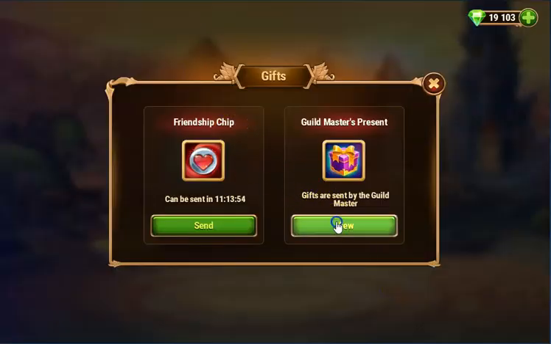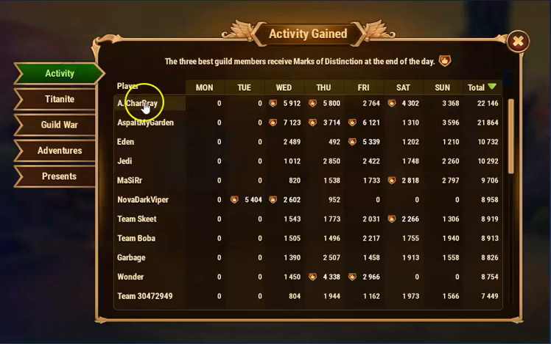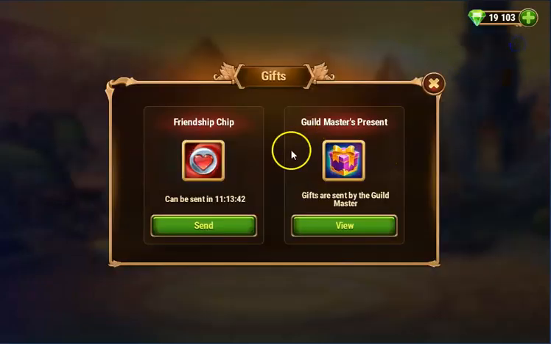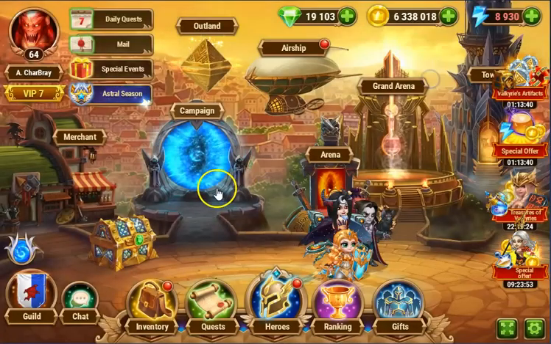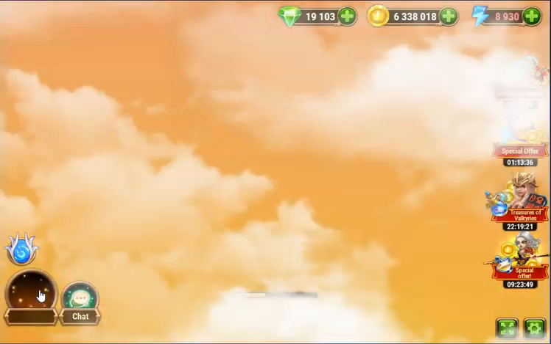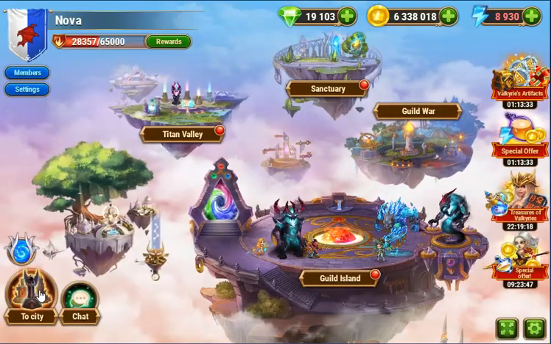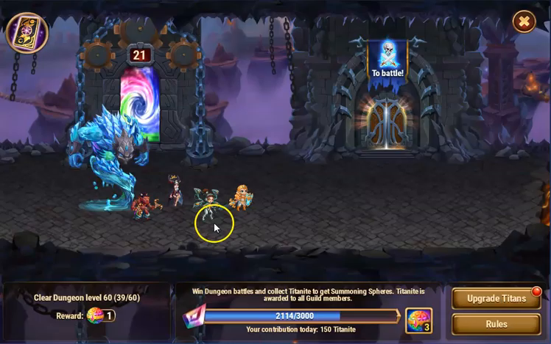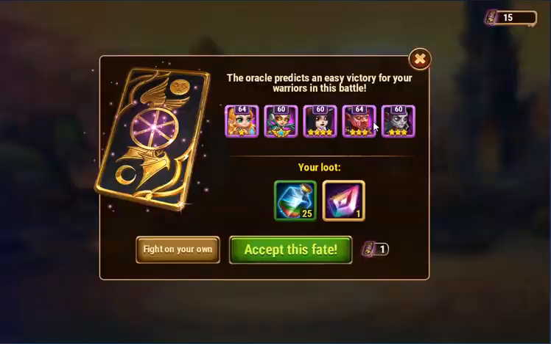Let's see how we did today. Activity wise, we're up there. We did 3,000. More than enough. We did 150, so that means we have to go back in and actually cover some of those, the dungeon. Let's go see if we can do some dungeon then. Let's always check to make sure we're not missing anything. Well, let's go in here and get through some of the dungeon.